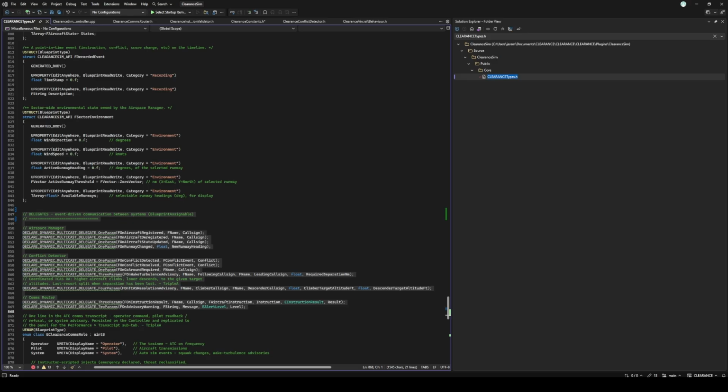The DIS emitter subscribes to state updated, the DDS emitter subscribes to state updated, the scoring log subscribes to conflict detected, the after action review export subscribes to score updated, the transcript pipeline subscribes to instruction result, the instructor station's operator scope subscribes to state updated. Every feature added later on is a subscriber to the same events as the local simulation. There's no parallel plumbing per feature.